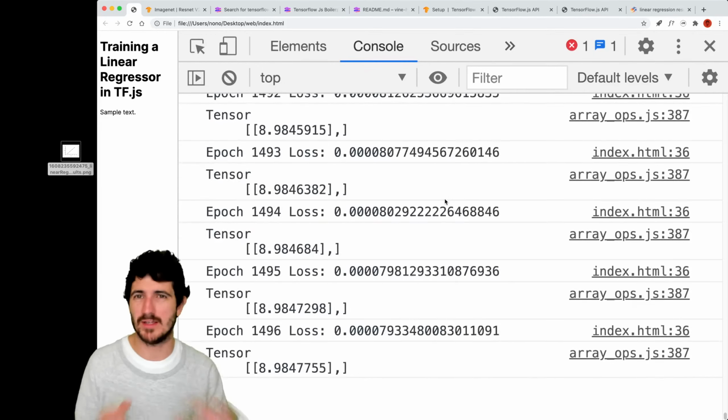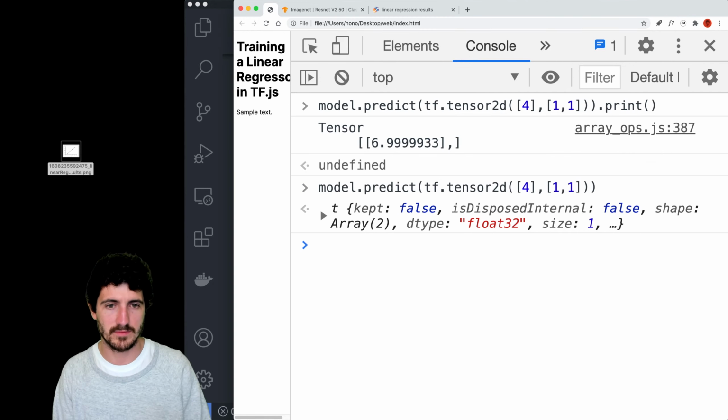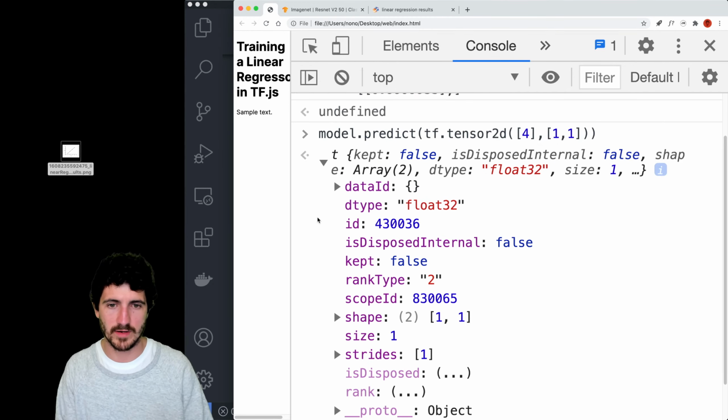If I print this object, I get 6.99. But if I just call model predict, I'm getting a variable, and I'm not sure where.